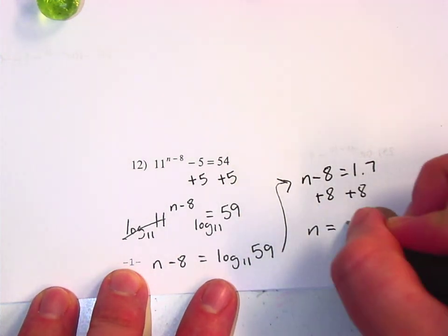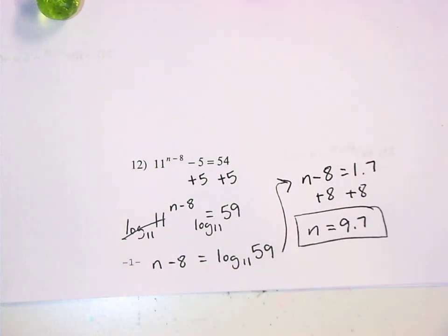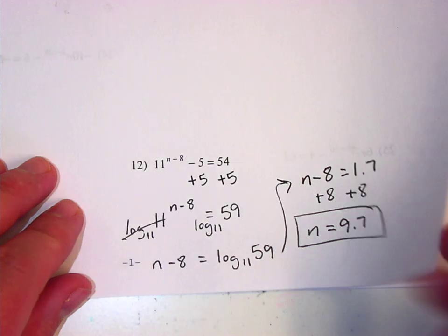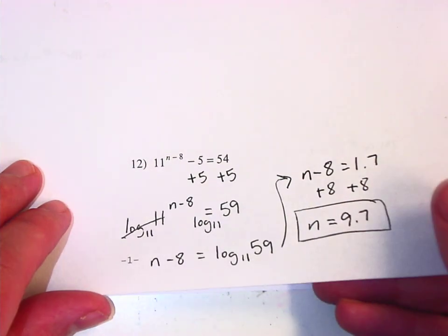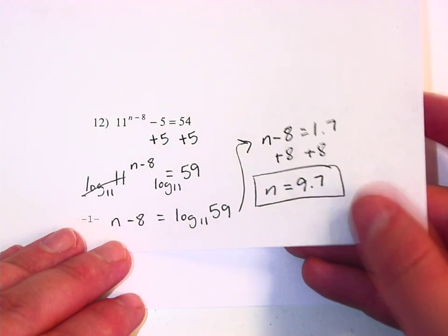Remember that you can always check your work by plugging it back in. And you would have found that a couple of the ones on the last worksheet actually didn't work when you plugged them back in, because anytime you're putting something to a power, which logarithms are all about powers, that means that sometimes you end up with extraneous solutions.